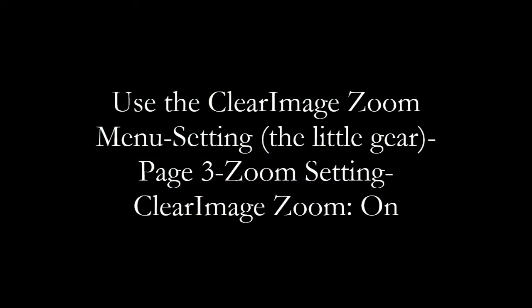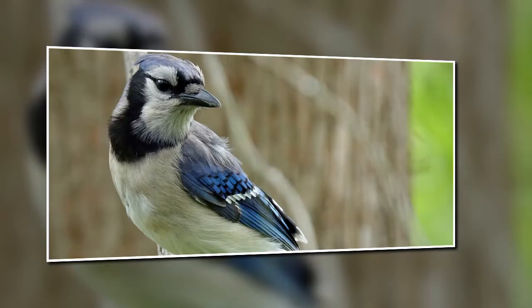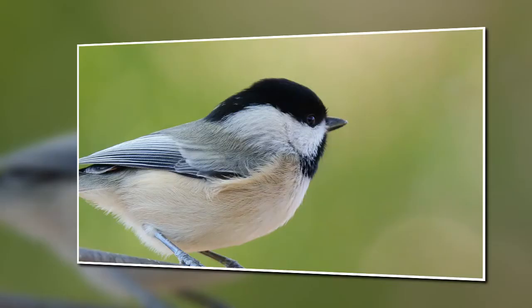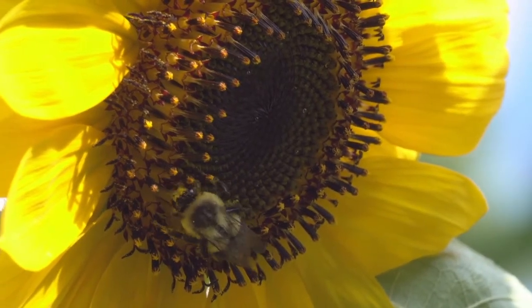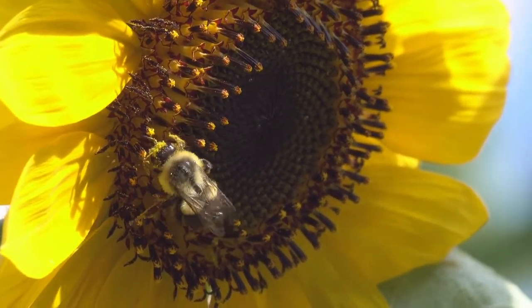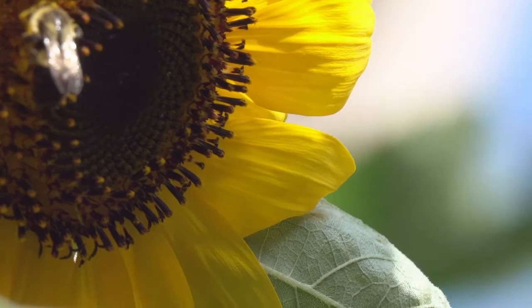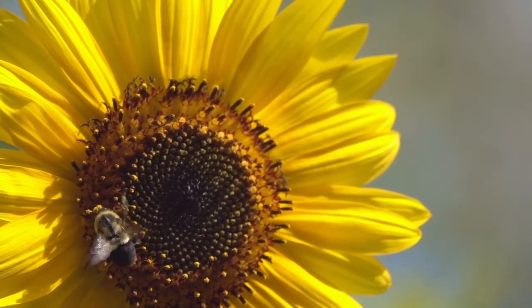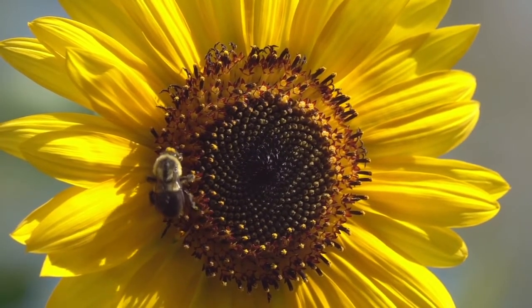Use the clear image zoom to get photos like these. It extends the lens to 1200 millimeters, giving you a lot more reach. These were taken at a bird blind, with the birds about 8 feet away. The clear image zoom can also be used for video macros, like the one above, capturing this bee on a sunflower. The slow motion or HFR video only extends the lens to 600 millimeters.